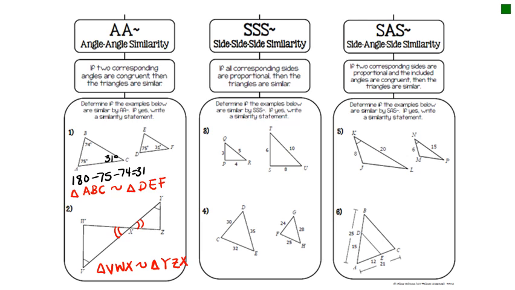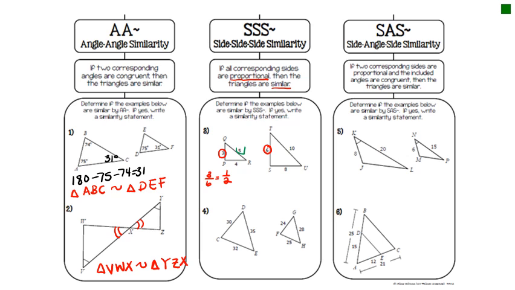Now, we also have side, side, side. If corresponding sides are proportional, then the triangles are similar. We're not looking for congruent triangles, we're looking for similar triangles. So we're going to look for proportional sides. What I look at is the corresponding sides and see if I get the same fraction. The measurement 3 is in the same place as the measurement 6 here. They're both the shortest side. So we'll do 3 over 6 and reduce that, it becomes a half.